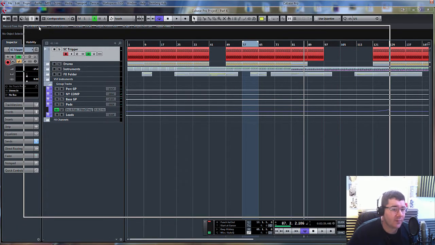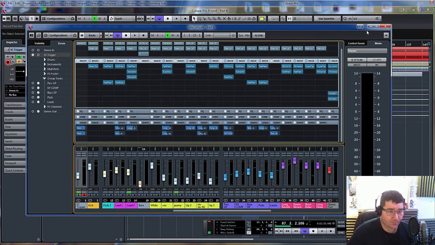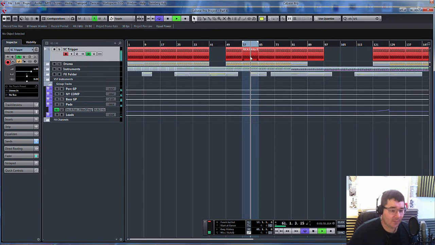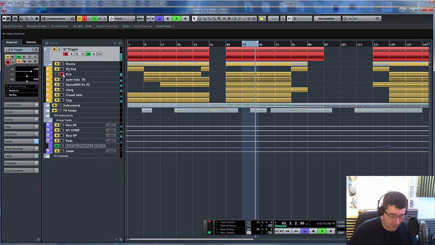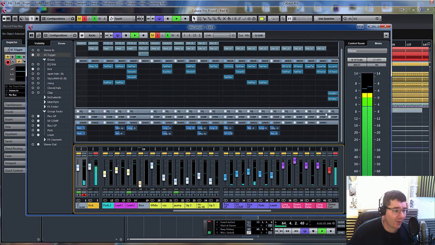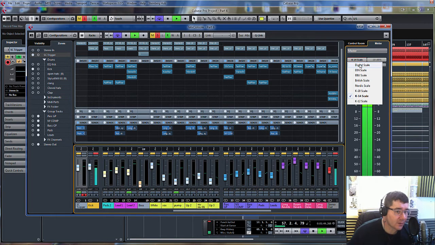With regards to the K14 aspect, what I said was I always work to the K14 meter. I have actually turned my kick up a little bit in this project, but normally I'd level my kick to 0 dB, and then as I'm adding elements to the track, it'll start going into the yellow like this.